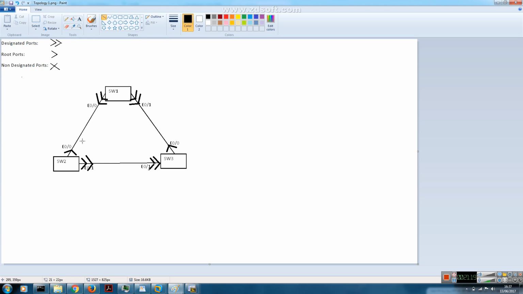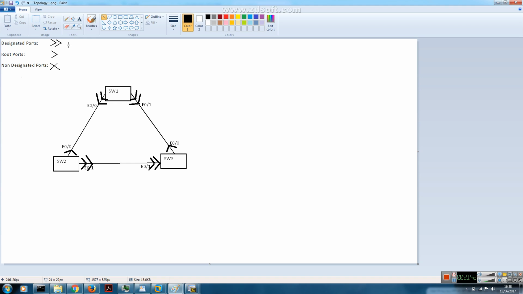Right, guys, so now you can see that we have 2 designated ports per segment. Even though we have a corruption of the software, so Ethernet 01 is not sending any BPDUs, it's going to cause a loop. So we'll have a loop, and the spanning tree is basically not going to be doing its job, and we have no loop prevention, but that's just a corruption of the software.